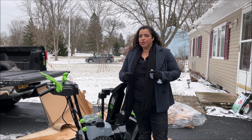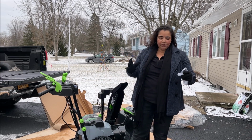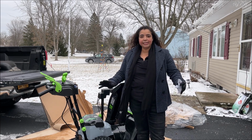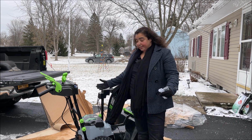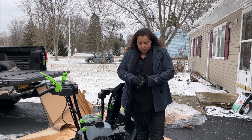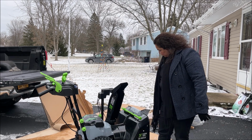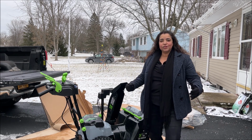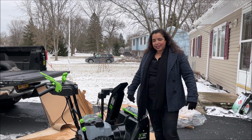If you have the store install this for you, it's gonna take longer. So might as well just put it in the box, take it home, and do it yourself. It's really, really easy. So here it is. I'm gonna put it in my garage right now and wait for the snow to hit the ground so I can go ahead and use it. I'm pretty happy. It looks beautiful. It looks like a monster snow blower. I love it.